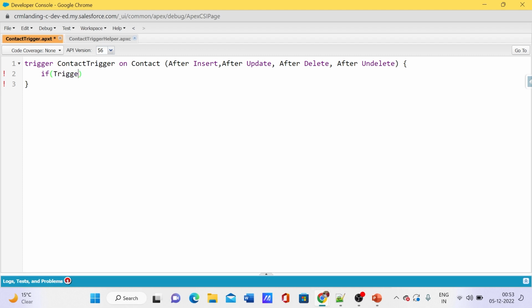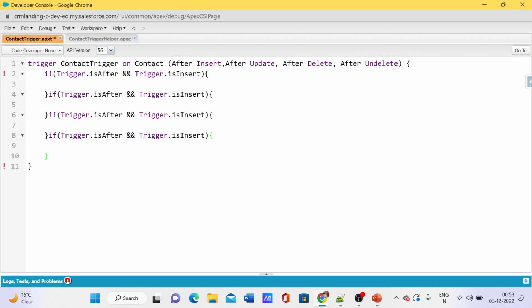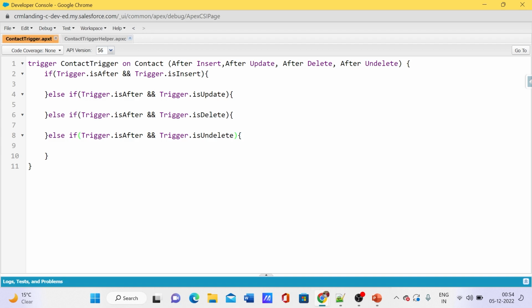So Trigger.isAfter and Trigger.isInsert, and we need to paste this four times: after will be with insert, update, delete and undelete. Okay, now it's saved.